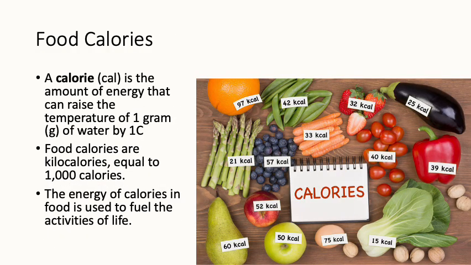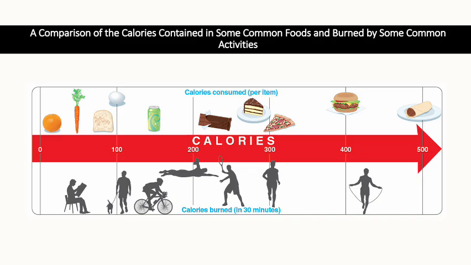When we talk about energy in food, we usually use the term calorie. A calorie is defined as the amount of energy required to raise the temperature of 1 gram of water by 1 degree Celsius. However, the calories listed on food labels are actually kilocalories, meaning one food calorie equals 1,000 small calories. These calories represent the chemical energy available in food. That energy fuels everything the body does, including movement, growth, repair, and maintaining internal balance. To help put calories into perspective, we'll visually connect food intake with energy use.